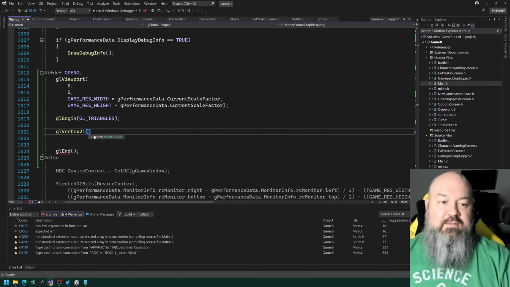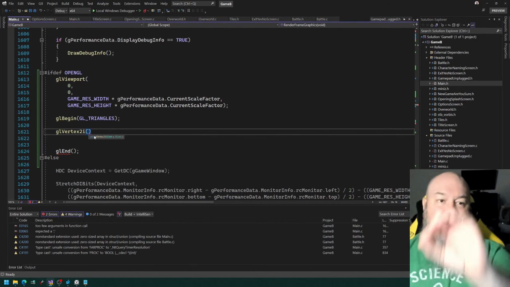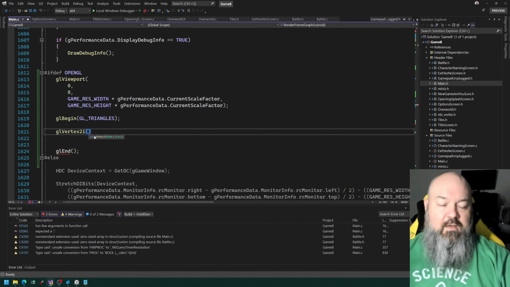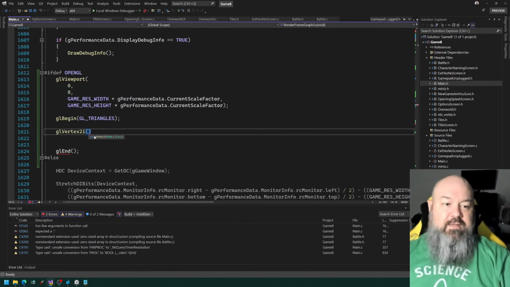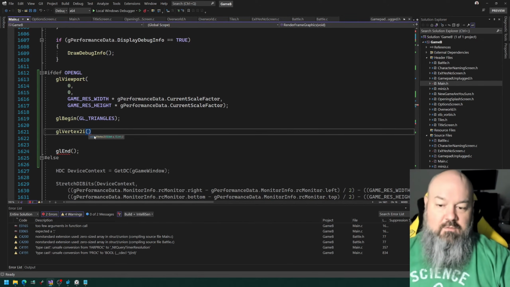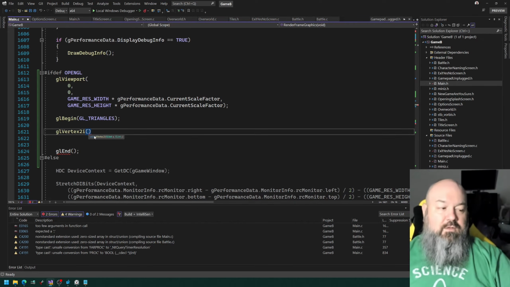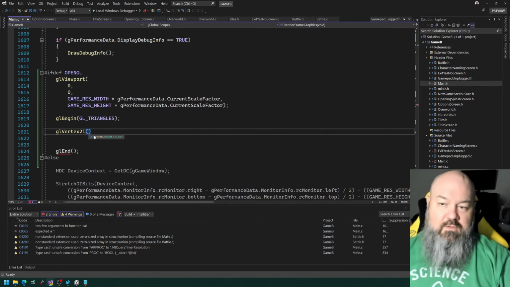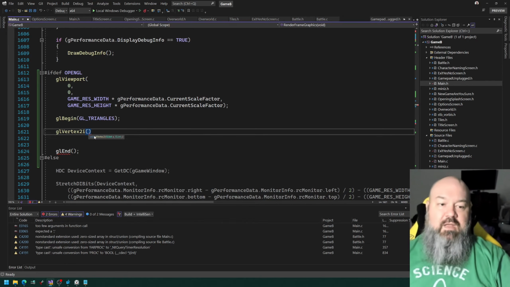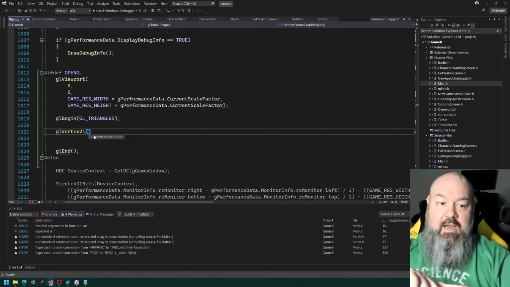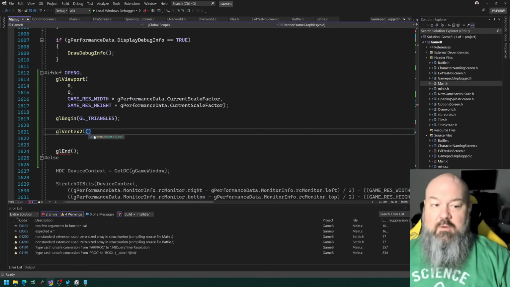A triangle has 3 vertices, right? 3 points. And from these 3 points, you can draw the triangle. And if you draw enough triangles, you can make more complicated shapes. With 2 triangles, you can make a square or a rectangle.